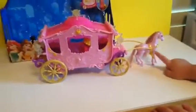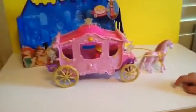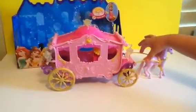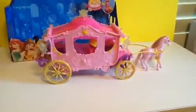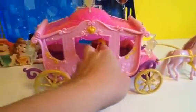And somebody gets the sound of horse. And somebody gets to hold their hands like that while they sit. And there's our cat right there. She's alive. Yes, she is. She's right over there. Look where she is.